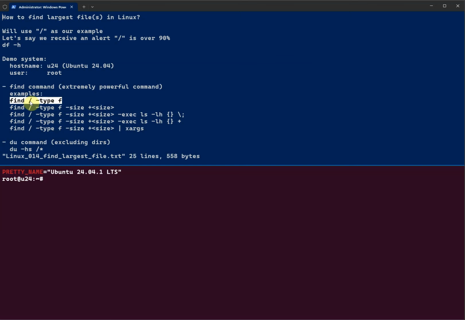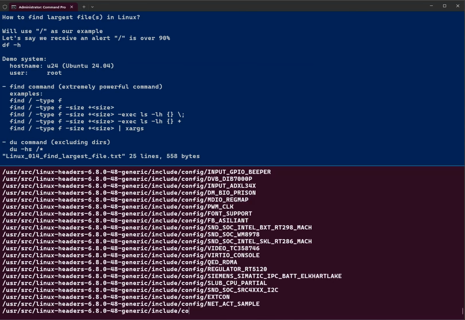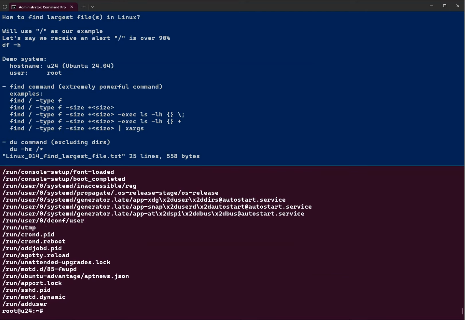If you're in the current location, you can use a dot. Okay, so in this example, we're going to use find slash, the root file system, and we specify -type f. This command is going to give lots of files, all the files. Let's do a quick run, okay? See, find basically finds everything under slash, okay? There are thousands of files.